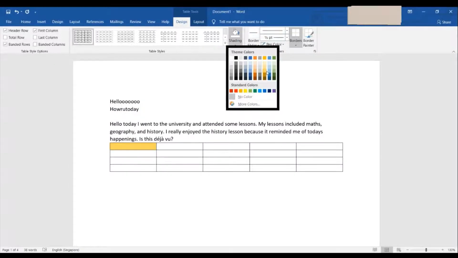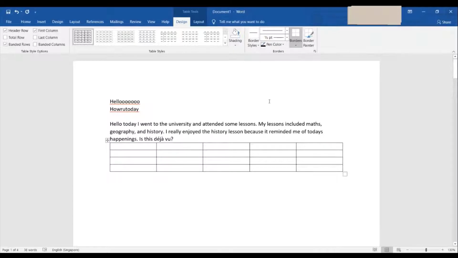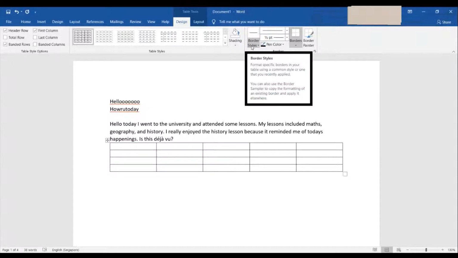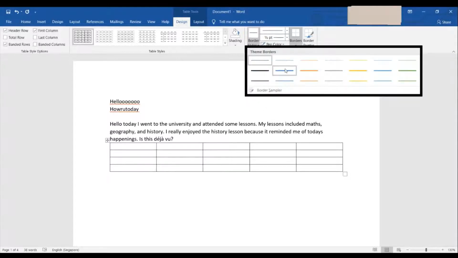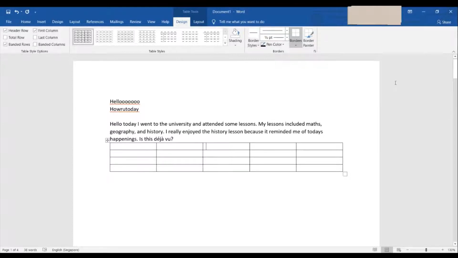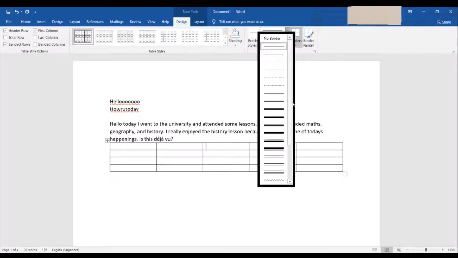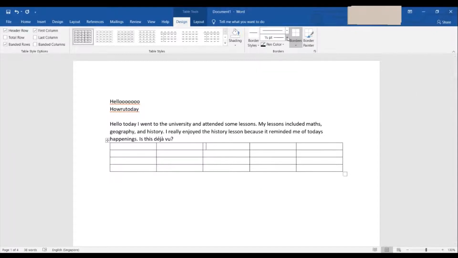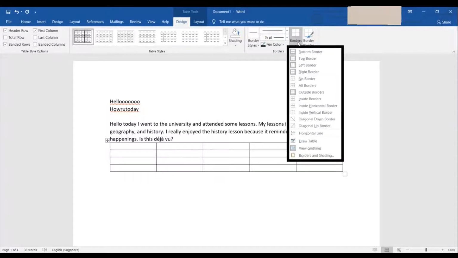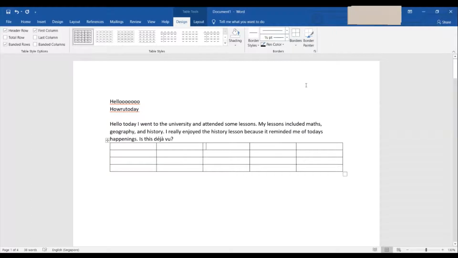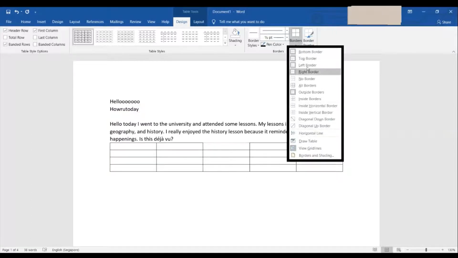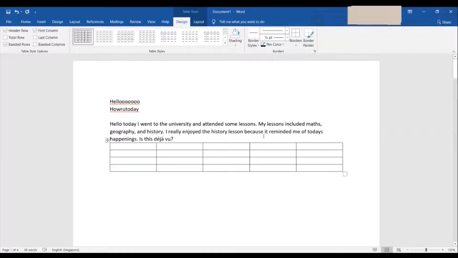There's even shading, apparently, so you can shade the different rectangles here with different colors if you want to. There are also border styles, so there are all kinds of options here. You can even adjust the kind of line that you're using and the width of the line. You can even choose which borders you want to actually include and which ones you want to be more hidden, or maybe if you just want no border.